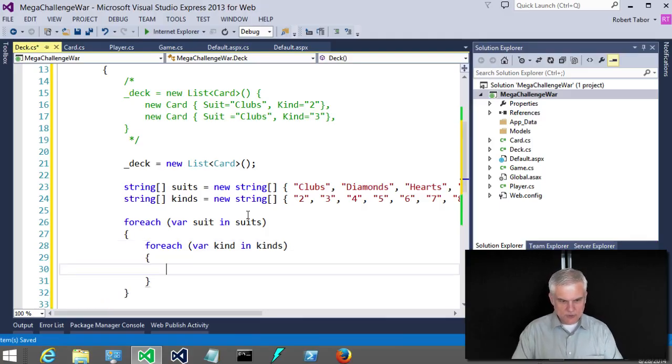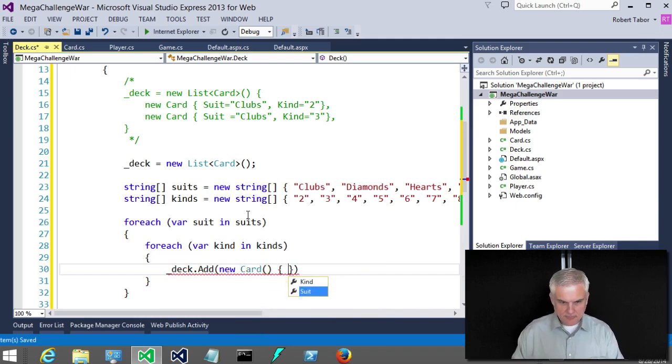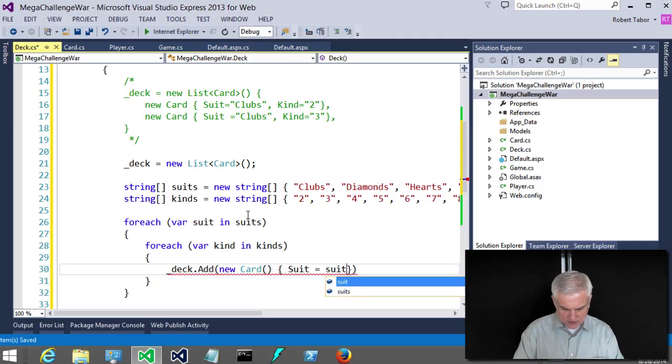And then what I can do is deck.add, and I need to give it a new card, so let's go new card, and we'll give it the suit equals the suit, and the kind equals the kind. Very cool.